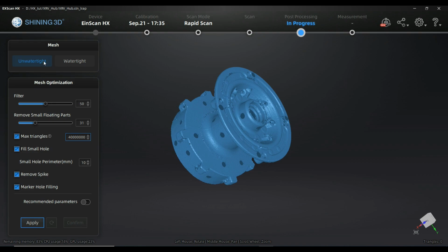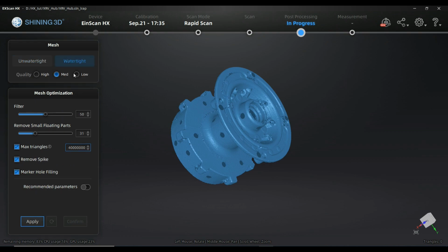I'm just starting with the watertight model because maybe for the people who are 3D printing, it's the more common way to do it, and that means we have a closed volume. I'm just going here to mid quality, which is interesting, and is not available in the unwatertight model. I'm just keeping the filter like it is. That means filtering out results that are doubtful regarding their quality. I'm fine with the standard. You can play around with it and see what it does, and you can go back by just clicking undo here, no problem.